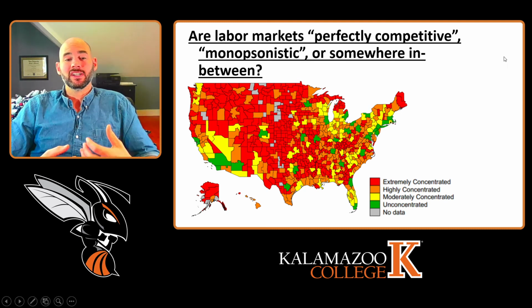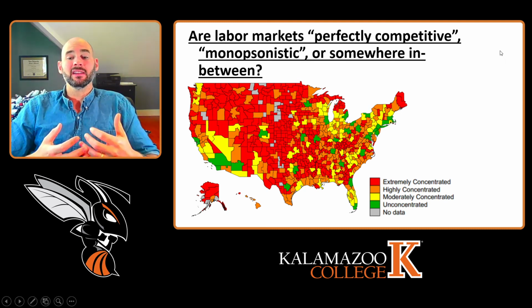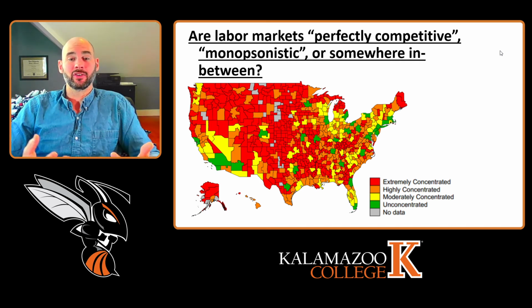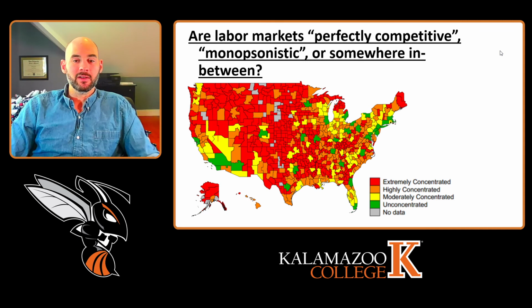So before concluding our discussion of market failures and how they lead to less efficient outcomes than what we would expect under perfectly competitive markets, I want to discuss how prevalent this degree of concentration in labor markets is throughout the US. What you see here is a map of all the labor markets in the US as defined by the commuting sheds for certain jobs. Obviously this is pretty large in places out west, like rural Nevada, and very small in densely populated areas such as Minnesota. Over here would be a good example.